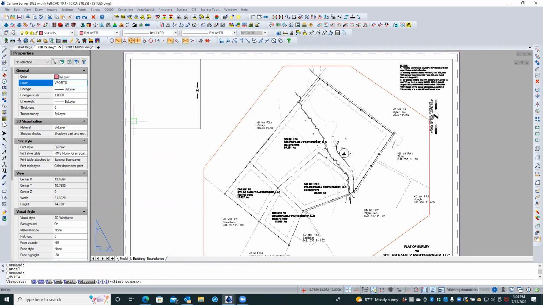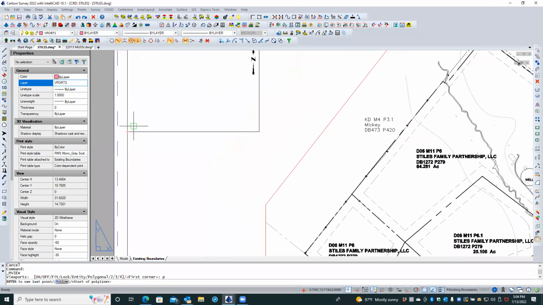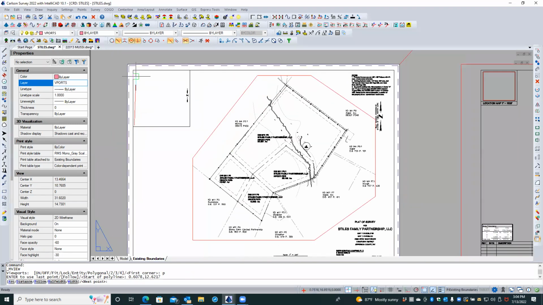Viewports: on, off, fit, lock, entity, polygon, 2, 3, 4. Well, polygonal. You used to be able to type a 1. I don't know what's going on with it now, but anyway, there's that one. And I'll take it up here.